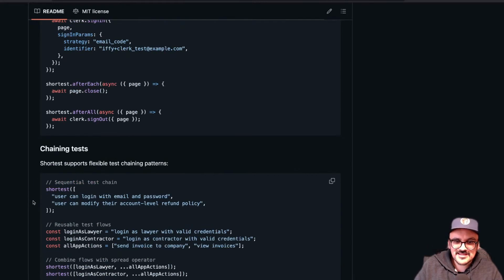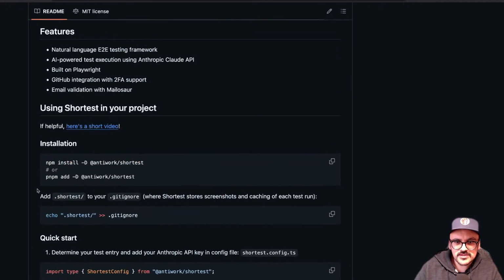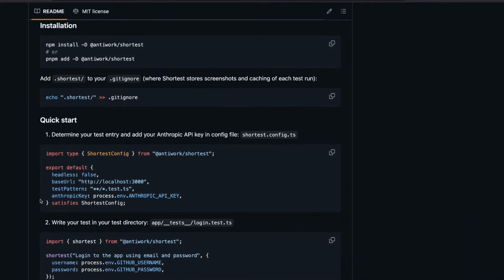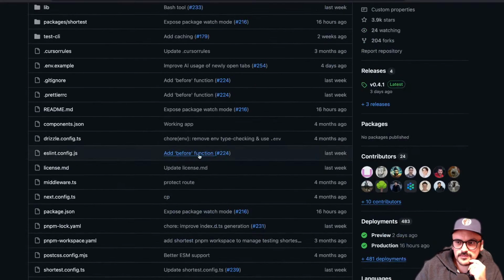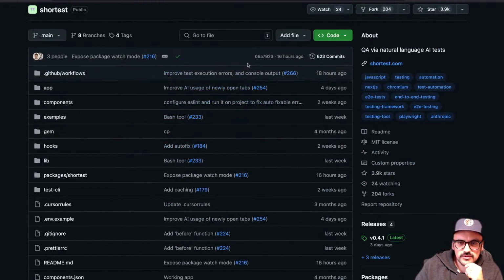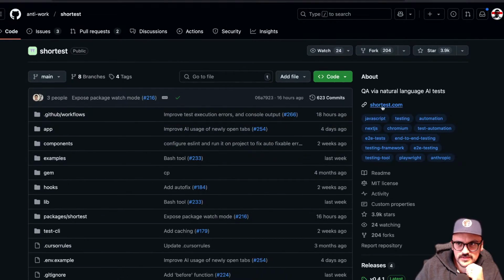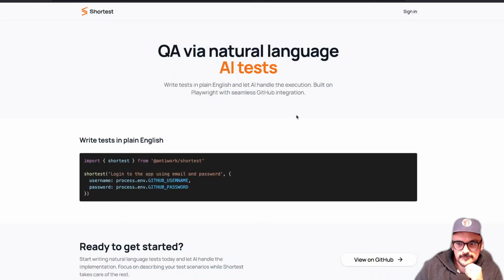So this is too complicated, to be honest. I was hoping for something easier, but I think this is something we might need to add. I do believe people might be interested in using natural language for QA. We can check it out later to see if there is anything we can do to use it. But if you're interested, Shortest does that.